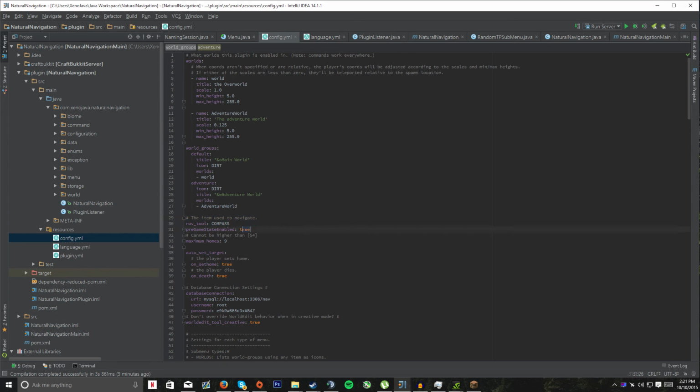All right. So pregame state. When a player joins and they don't have the permission, which I'm going to put in the plugin description, I believe nav.start_game, that'll make it so they'll be invisible to any other player.